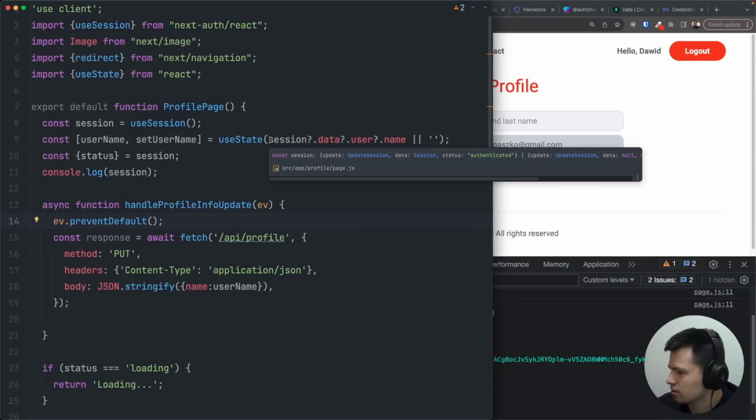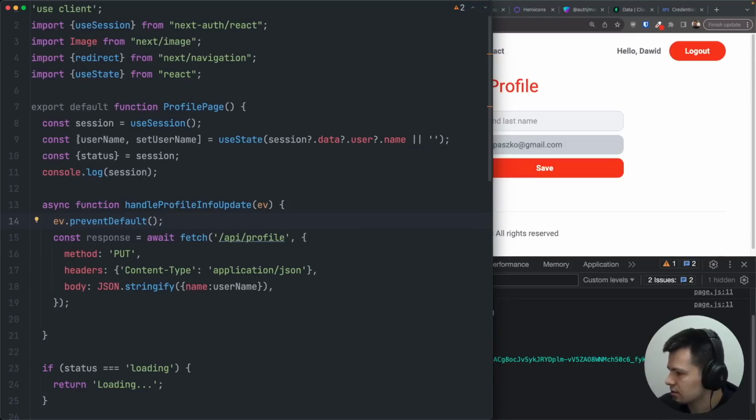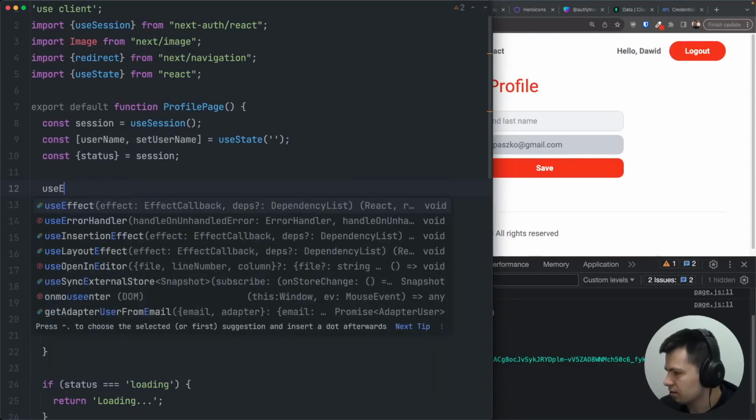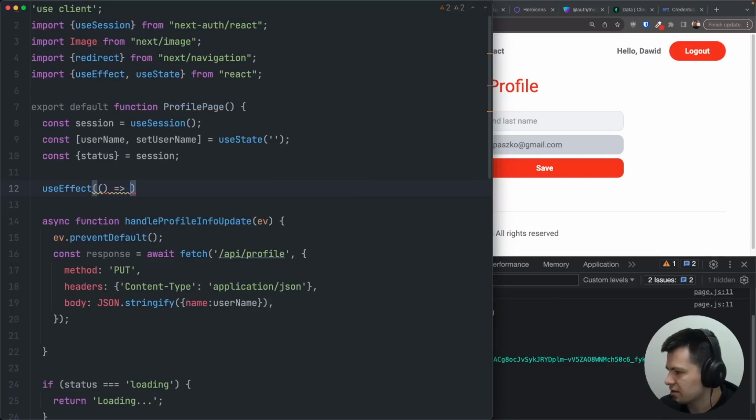I think this is because we initiate our state only once, and the session actually changes. So to fix it, let's first set this username to empty, but then I will also add use effect. Here we will have a function, and here we will have dependencies.